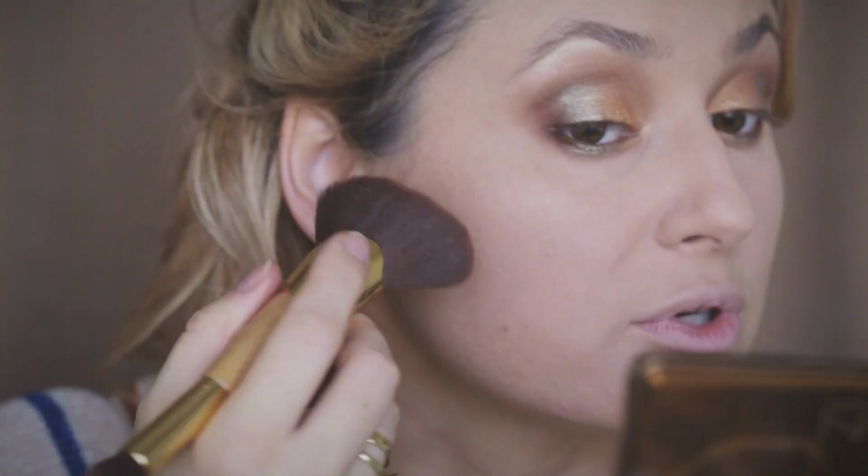this kind of, it's not a fan brush, but the fan type dense brush. It's from Tarte. It's great quality. You just need to remove a little bit of product when you're dabbing into this palette. It's pretty pigmented.